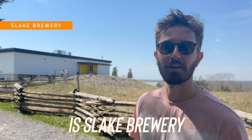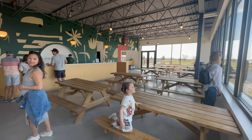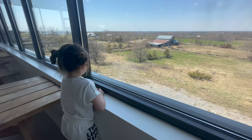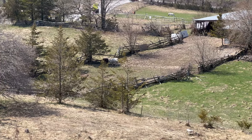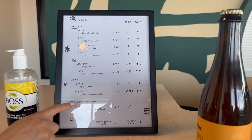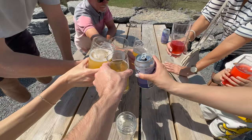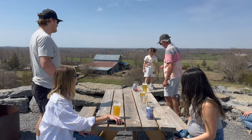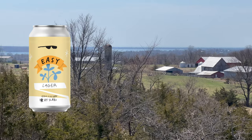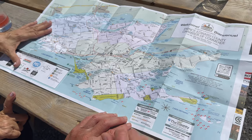15 minutes away from Sandbanks Provincial Park is Slake Brewery. Slake is a stunning independent brewery located on a working farm and built into the side of a limestone hill. From the taproom and patio you get stunning views of Prince Edward County and the farm. Keep an eye out for pigs, sheep and chickens as you sip your drink. For those who don't drink beer, Slake offers several non-alcoholic cocktails, locally made sodas and fizzy water. They don't have any gluten-free beer at this time. Mark and Riley tried the Easy Lager, Sam tried the Hatch, and Brian had the Mosey. If you like the beer you try at Slake, you can buy some on your way out.